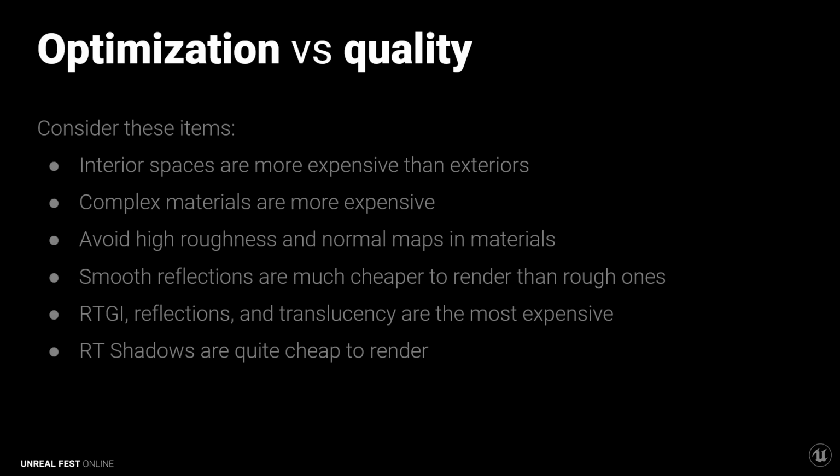If you have a scene that has a lot of reflective objects in it, you're going to want to use real-time ray traced reflections. Likewise, if you have a lot of translucent objects, you'll probably need to use that. And in real-time GI, remember, you have two options. You can go with brute force, which is more accurate but much slower, or you can go with the final gather solution, which does a really good job of approximating the full ray traced algorithm.